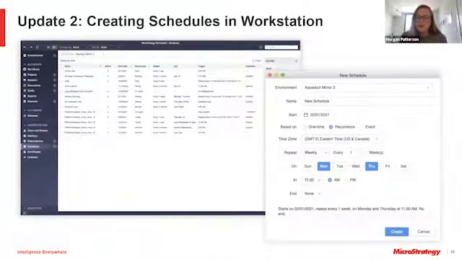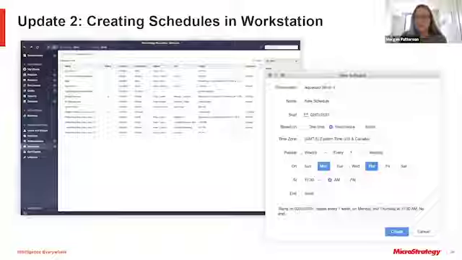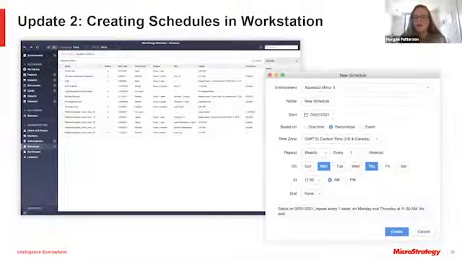Second thing that we're also introducing in Update 2, Andrew did a great job going through a lot of the workflows that we have available for admins in Developer, but we are now adding the ability to create and manage those schedule objects inside of Workstation. So much like you've seen with the other monitors that we looked at today in Workstation, we now have a place for you to view and manage all of your schedule objects, and also the ability to create and manage new schedules. And one thing I'd like to highlight here is that we actually have additional support for some new use cases, things like the last business day, last day of the month, first business day, all that good stuff is now available inside of the schedule editor.